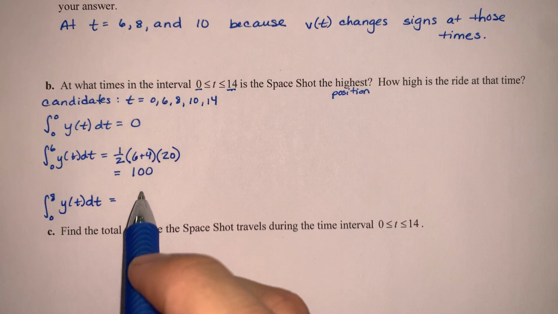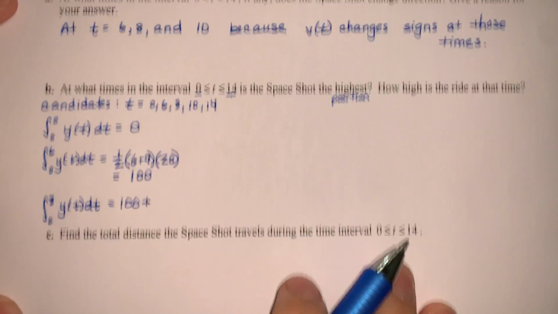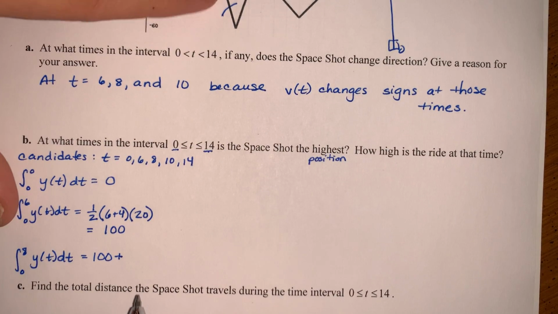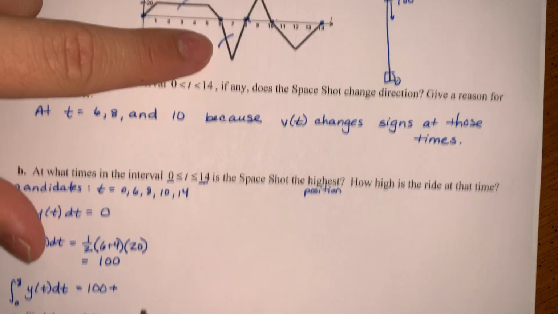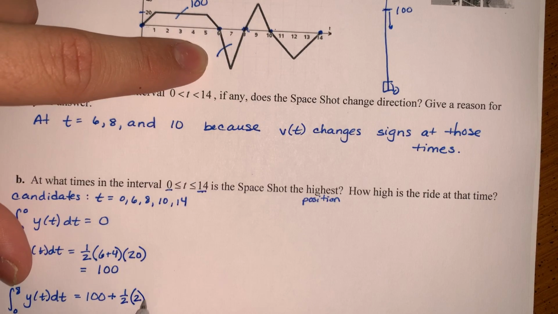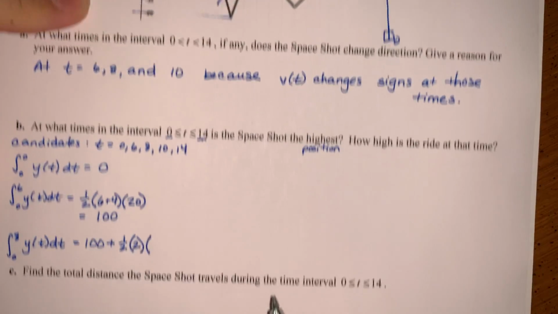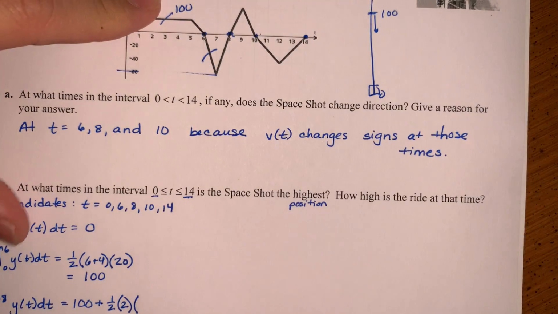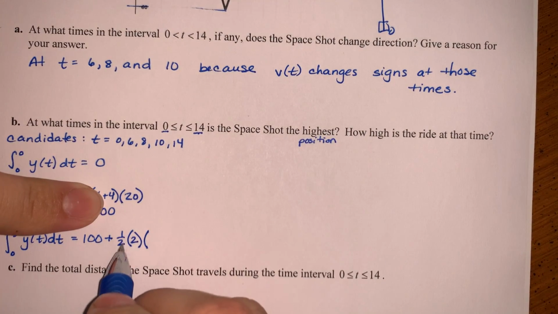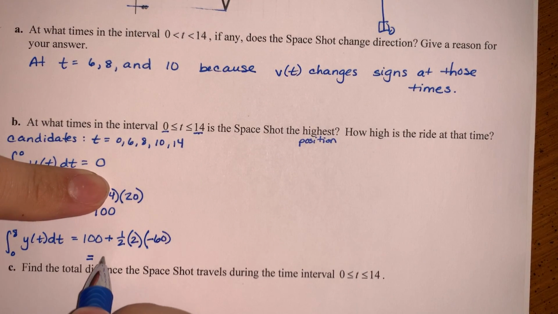We know that we have the original 100 plus, right? We have to include the area of this triangle. Really we're subtracting, but I'm just going to put a plus and put a negative somewhere in there. So the area of this triangle is 1/2 times the base of 2 and the height of negative 60. I think my paper didn't print the grid very well, but there usually is a more defined grid there. So 1/2 times 2 times negative 60 ultimately gives me a negative area there. And so I end up with 40.